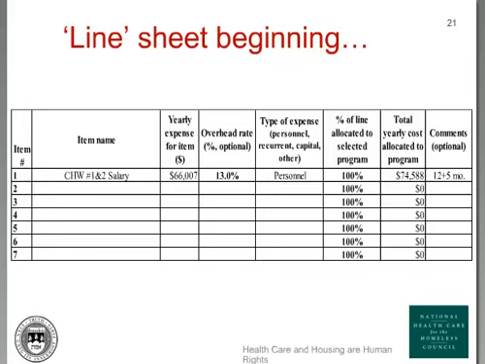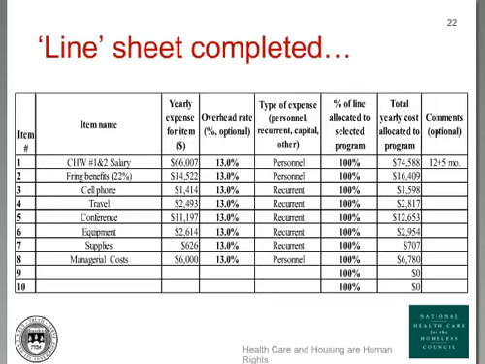Thanks. And the next item, of course, is personnel, because we're dealing with salaries. And Sue, were these people working 100% for the CHAP program? Yes, they are. Thanks. And so we've put in 100%, and then the computer calculates 100% of that. And so I'll go now to the next sheet, and we want to go through this dialogue about each of the other kinds of items.